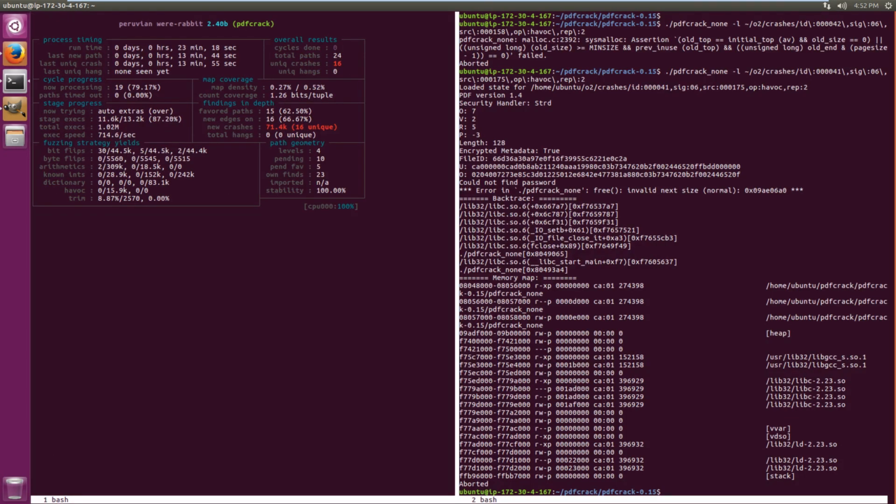So for the people that joined us a little ways into here, what we're currently doing is we're running pdfcrack with the Peruvian Rabbit in one of my screen tabs to try and find pathways to the heap corruption we knew about.